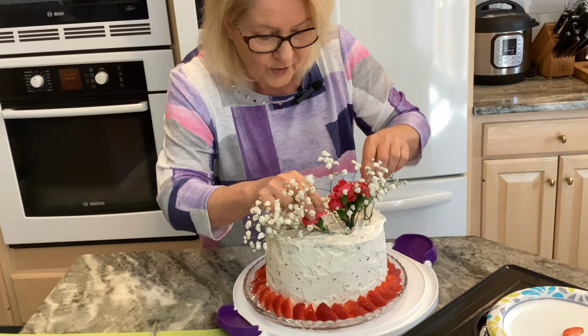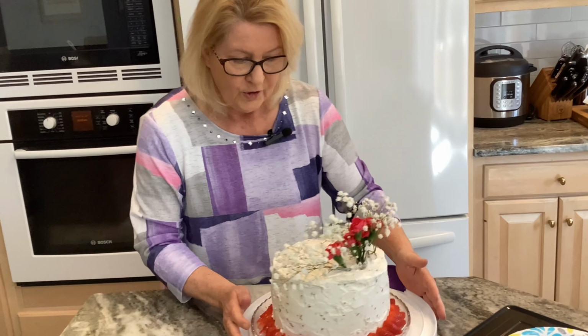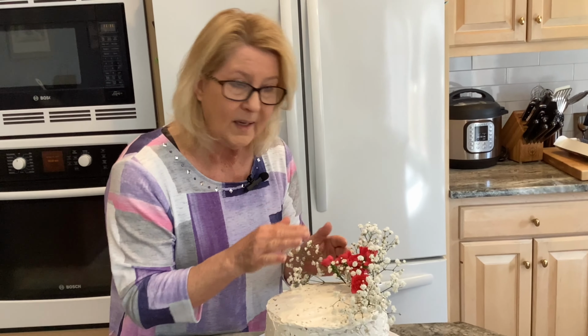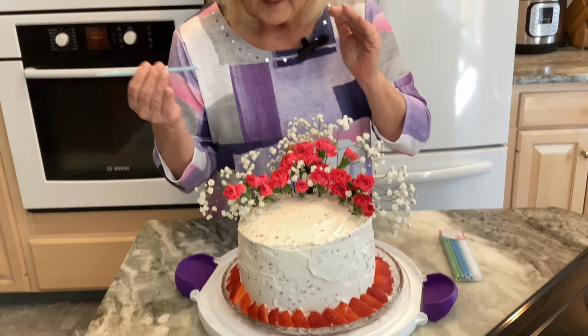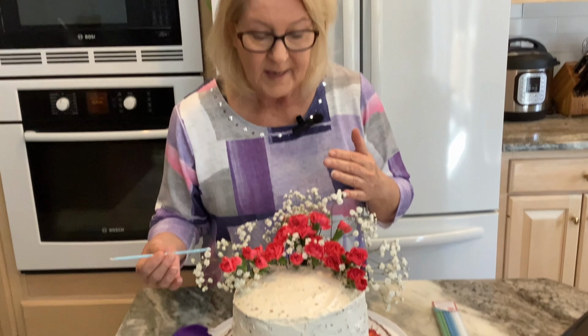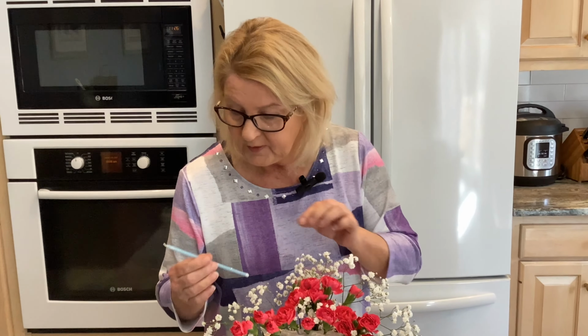So what I'm going to do at this point, I'm going to show you what I have started so far. I'm going to work on this, get it all put together, and then you can see the finished product. All right, this is what I have so far. I don't want to put too many flowers in it. It will just take over the whole cake. But I think I have enough here.